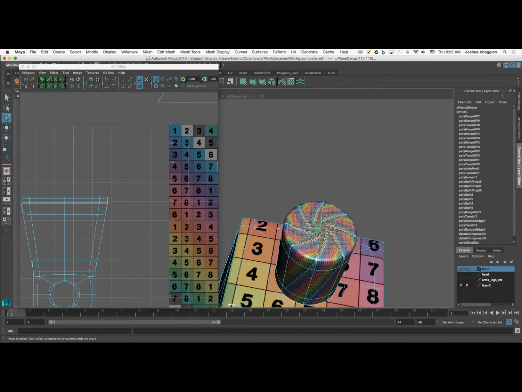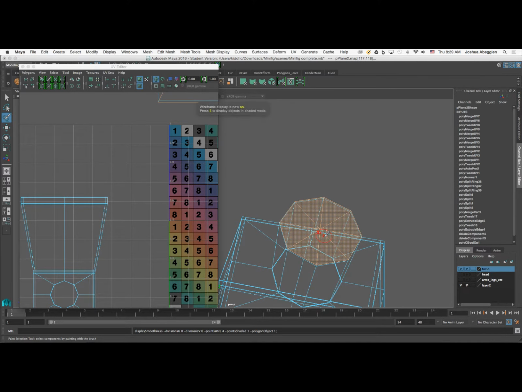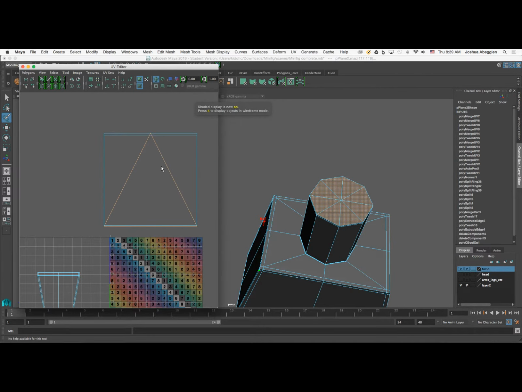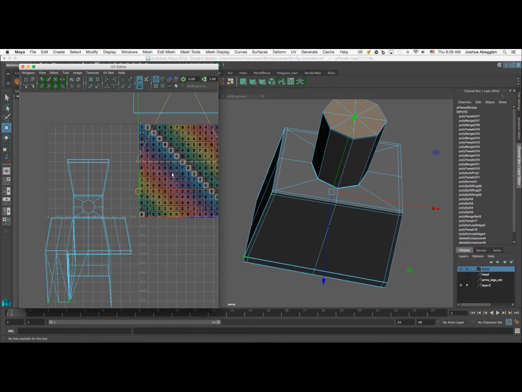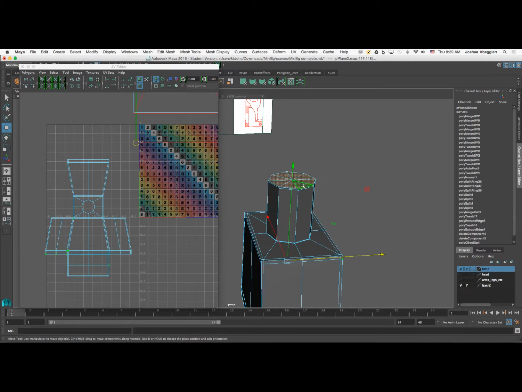All right, if it's a little hard to see what you're doing, you can always press 5 on your keyboard to turn the textures off. Sometimes it's easier to see the selection when you're looking at it in just the regular shaded view. But if I come up here and look, you see that I essentially just have triangles that have been selected right here. Actually, I may have inadvertently grabbed more than I had intended.